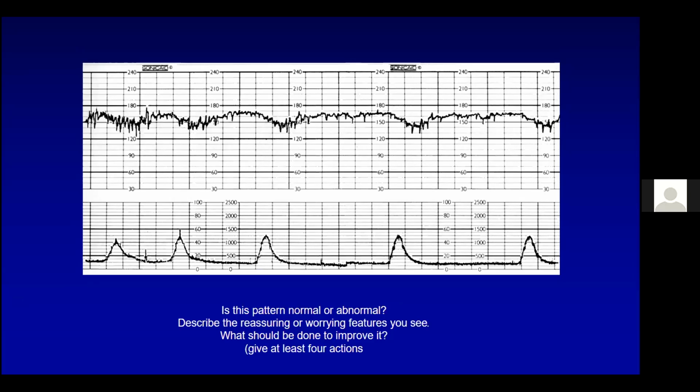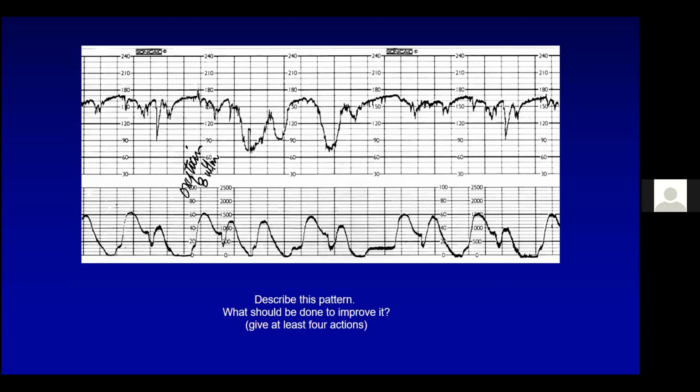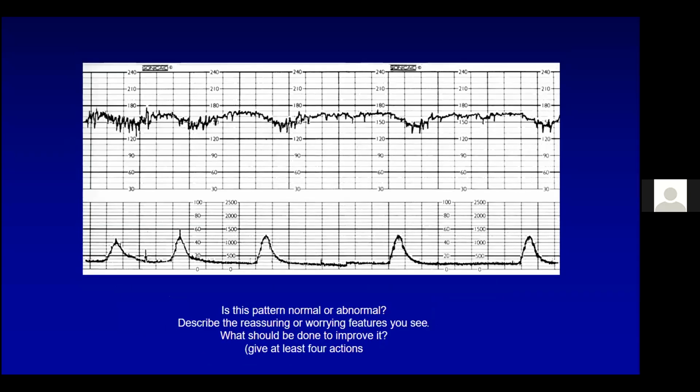And then again here, these CTGs are the ones that cost us money when it goes to court, because you can see here that you've got deceleration, you've got deceleration, you've got decelerations. What type of decels are these? Really? Okay, so it's very important to note here that these are late decelerations.